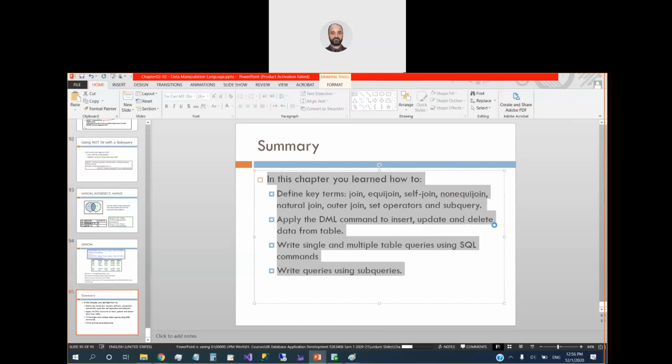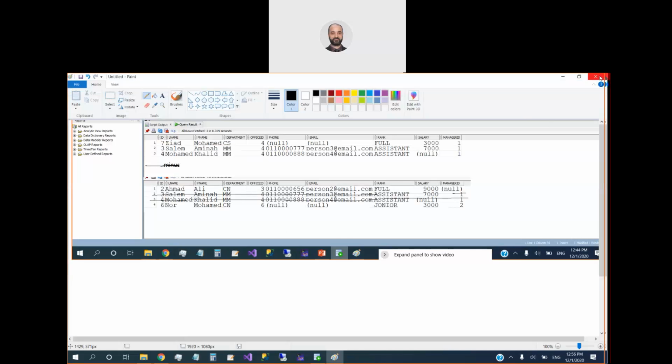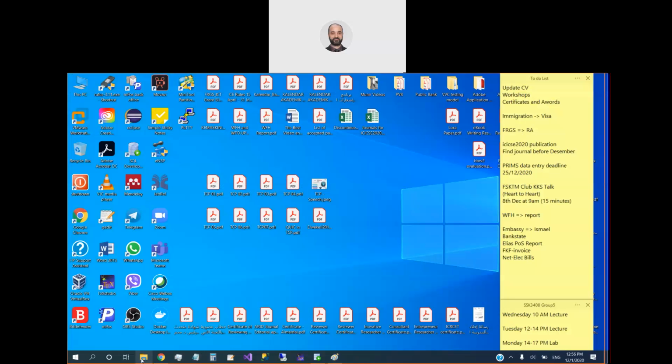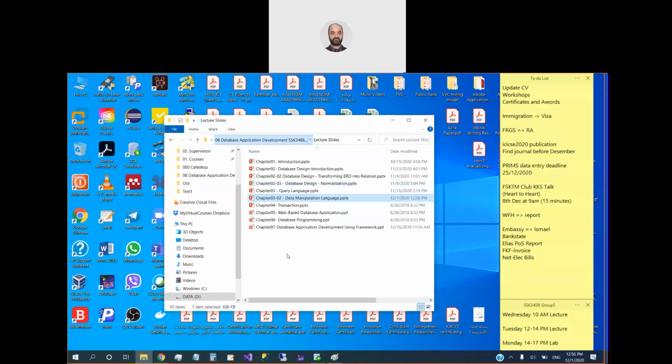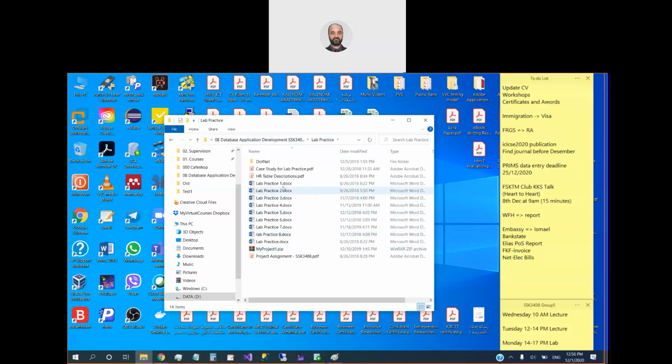If there are no questions, I'm going to leave this presentation and go to the other part, which is the lab practice. Here we have lab practices from 1 to 8.